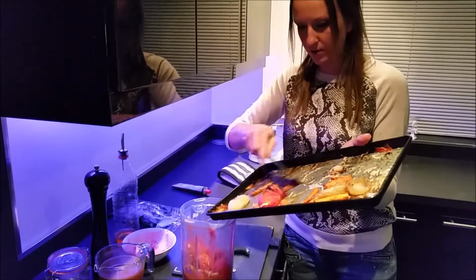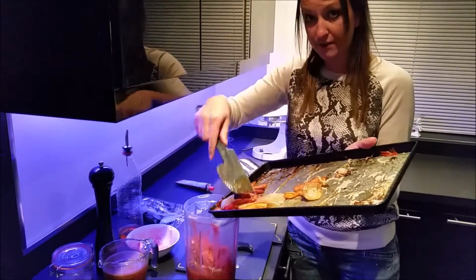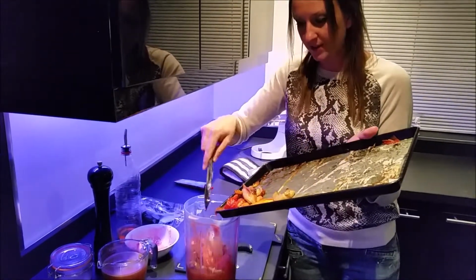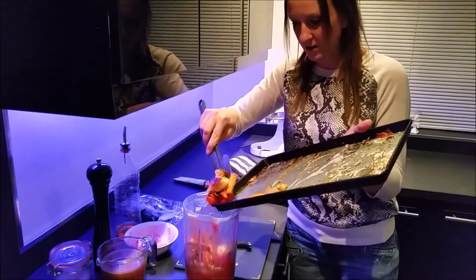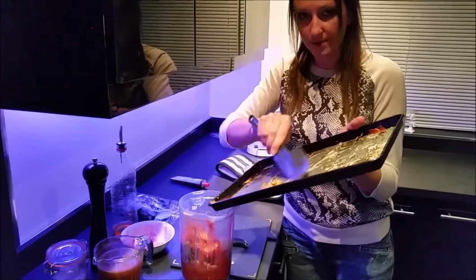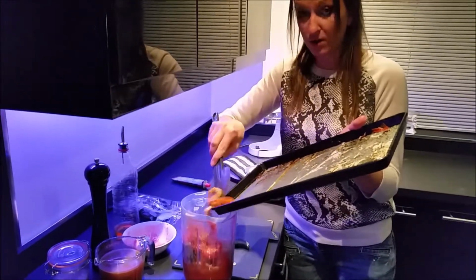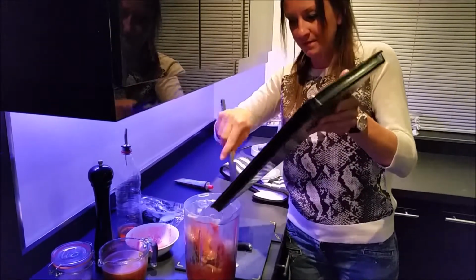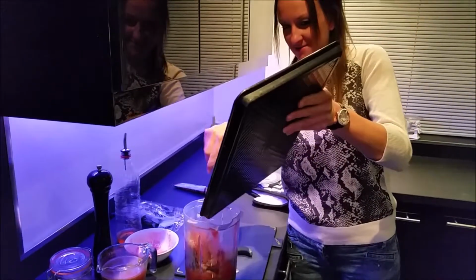So what we're going to do after we put it all in, we're going to add half the stock at a time. The only reason I'm putting half is because everybody's different in how they like their soup. I like mine quite thick, some people prefer it a bit thinner. So you put half and then taste it, see what you think. You can always add more, but you can't take it out.